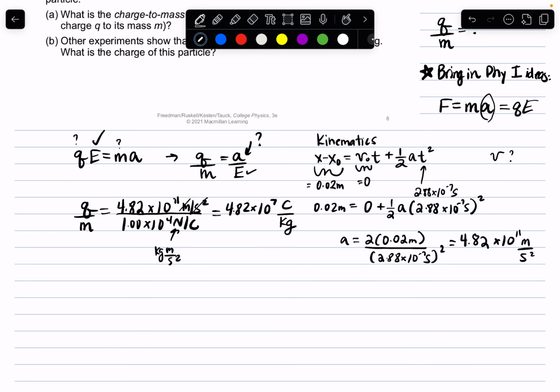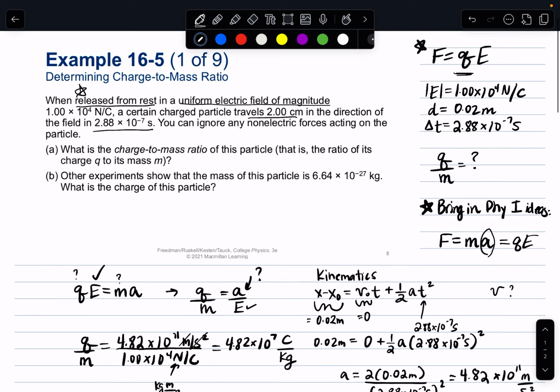So there's not a whole lot of problems that we'll be doing that bring in Physics 1 topics. It's just when we start off, we like to bring those topics in because it's like, hey, don't forget, you spent the whole semester learning this. We're going to bring it back up again. But as we get deeper into Physics 2, there'll be less and less times where you have to refer back to Physics 1. And if you do have to refer back to Physics 1, we're going to go through the example together, and I will show you how Physics 1 comes back into it. So that's example 16.5.